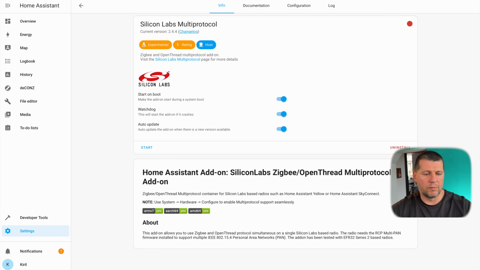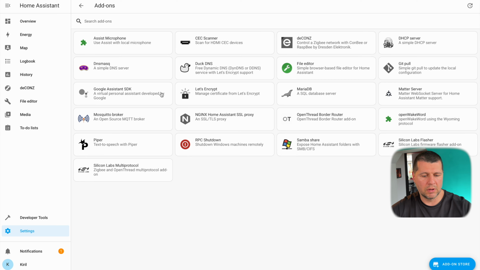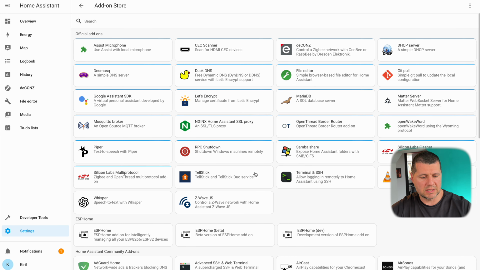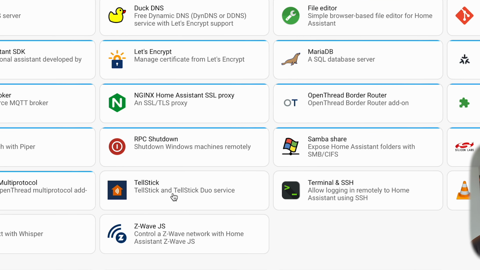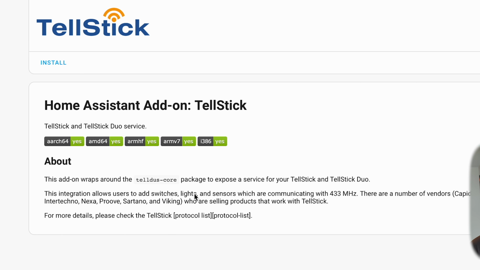And I'll move forward to the next add-on, which is TellStick and TellStick Duo service. I'm not sure what this add-on is and what it is actually doing. This add-on wraps around TellDus core package to expose a service for your TellStick and TellStick Duo.